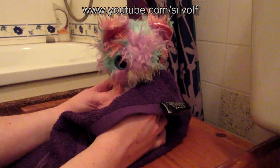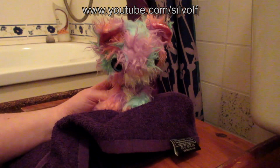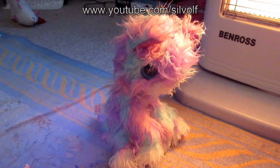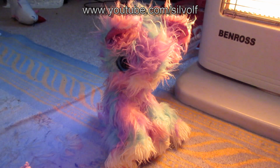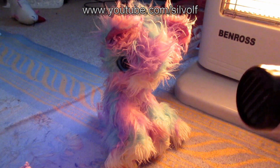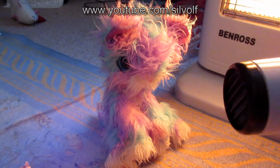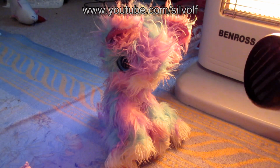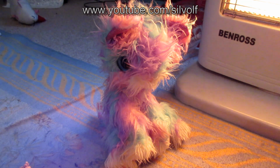So the next thing to do is get the hairdryer and finish drying him. Okay, so here he is. He's sitting by the heater at the moment, actually, because I thought it would be a good idea to be extra warm, but I also have my hairdryer so that I can dry him off. So I'll show you a bit of it, but obviously I'm not going to show you all of it because, well, it'll take too long and you'll just be watching an animal dry, and it's like watching paint dry, except it's a toy. You get the picture.